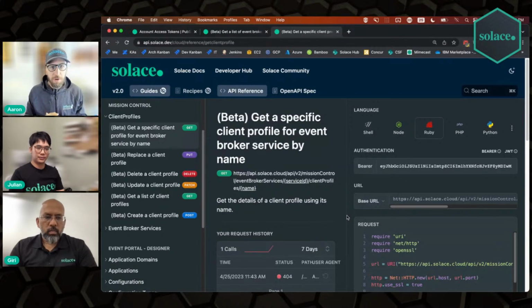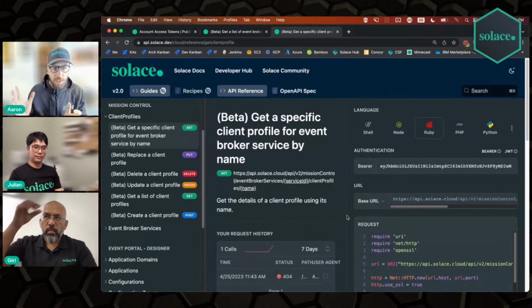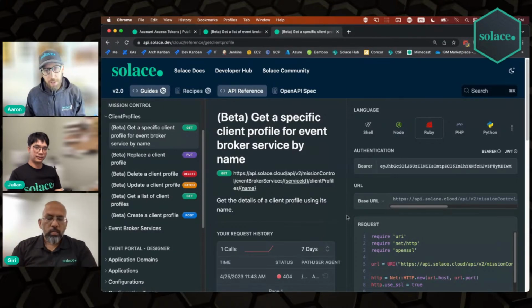But the thought was, I would have certain classes of client users connecting. And if they shared a common client profile, that would be simpler and easier to manage, right? I'd have my high performance ones with large buffers and maybe larger TCP configurations. My slow users, they could have a different one. And so I could change one client profile and it would affect multiple message VPNs, multiple applications.